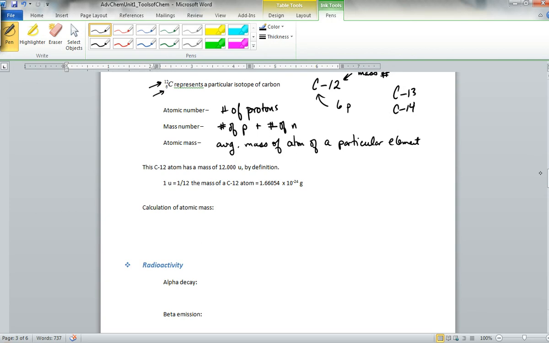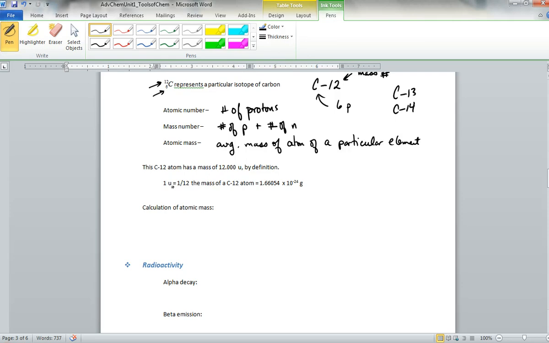Now, the amount of carbon-12, 13, and 14, that percentage is pretty constant, and so that's why we're able to figure out what the average mass is based upon that. Now, before we do that, I just want to briefly remind everyone that carbon-12 is our basis for our atomic mass unit, the mass unit that we use in chemistry when we talk about the mass of protons, neutrons, and electrons. So the atomic mass unit, by definition, is equal to 1/12 the mass of a carbon-12 atom. It is defined that way, so that means it is exactly 1/12.